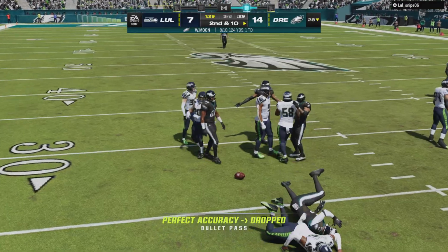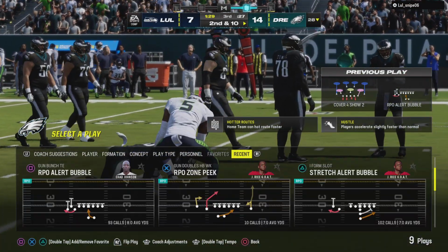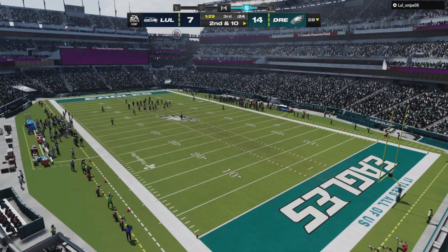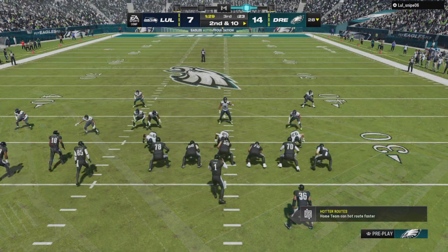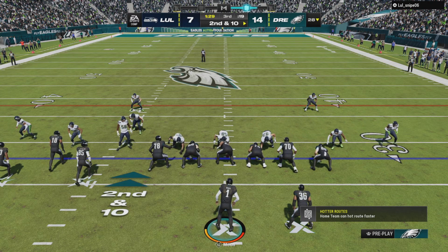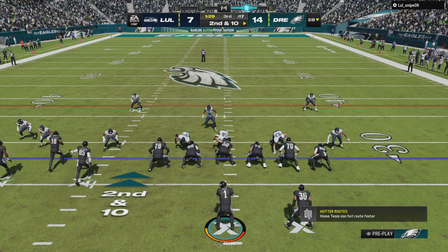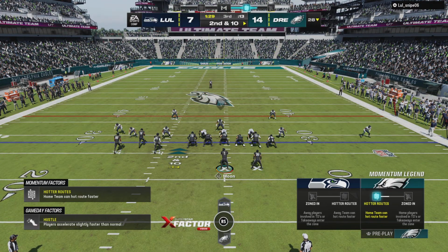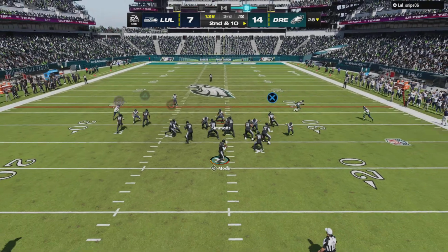And it's incomplete. Boy, he doesn't drop many like that one. 2nd down. To give you an idea of how accurate he's been throwing the football, we're in the 2nd half. That's just his 2nd incompletion. Well, if he's that locked in, that means everyone's locked in, because to me it's like throwing a no-hitter in baseball. The pitcher may get the credit, but a lot of people making plays behind him in the field.